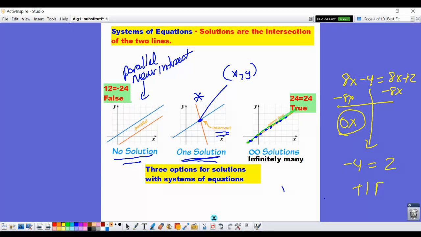Well, this is where you have to decide true or false. Okay, and that determines, is this possible? Well, if it's not possible, then it's a no solution. If it's possible, like 2 equals 2, then I know it's an infinite or infinitely many solutions. Okay? All right, so again, we're going to be looking for an ordered pair, which means we have to find an x and a y.